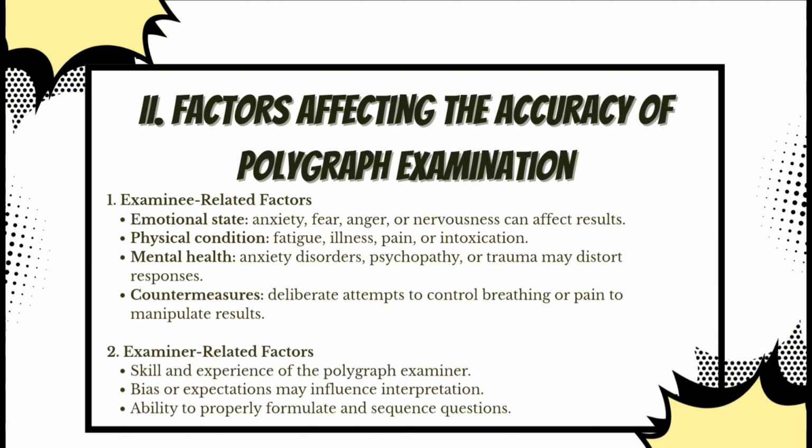Second, we have examiner-related factors. This refers to the person conducting the test. If the examiner lacks experience or skill, the result may not be accurate. Also, if the examiner is biased or already expects a certain answer, it can affect how they interpret the result. That's why proper training is very important.